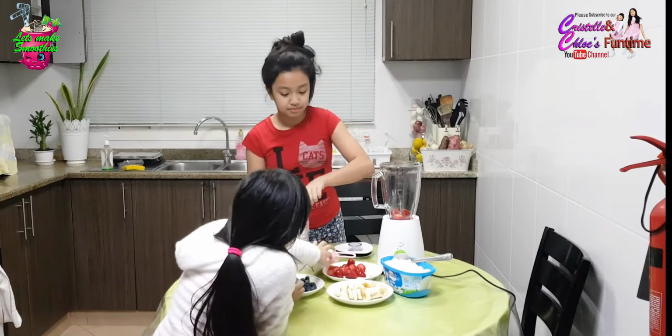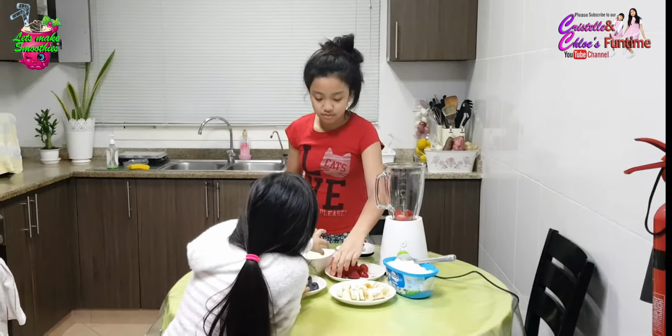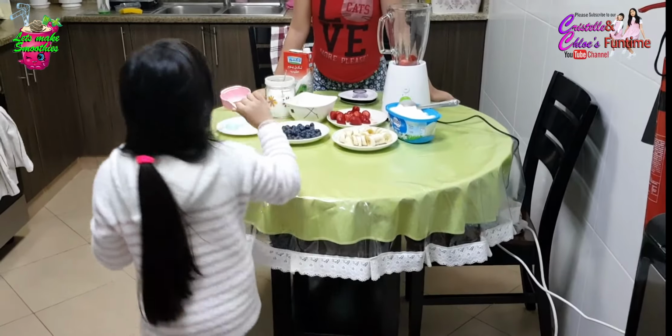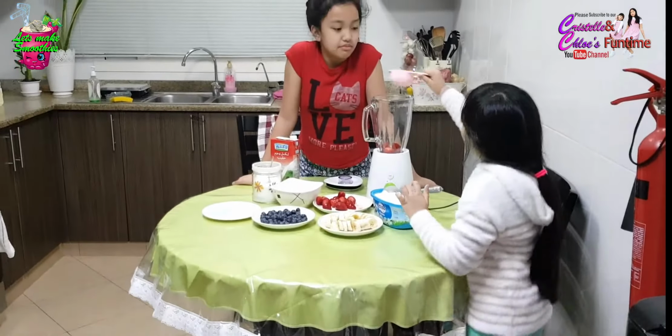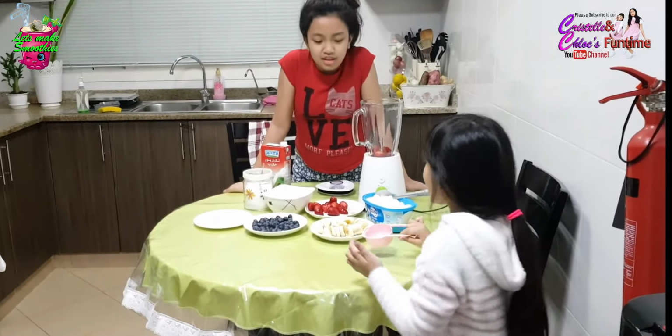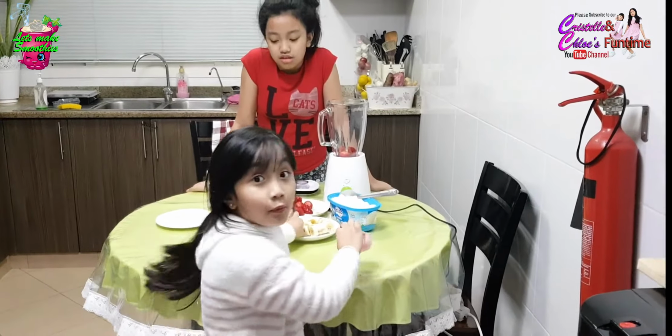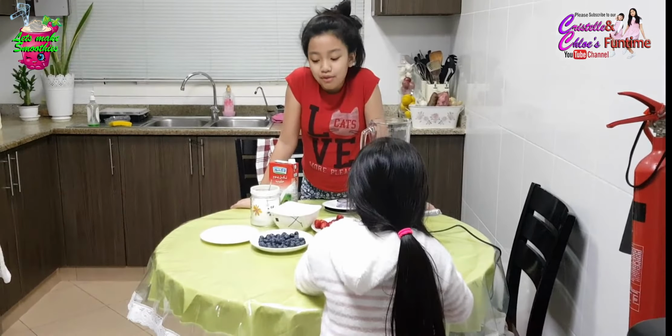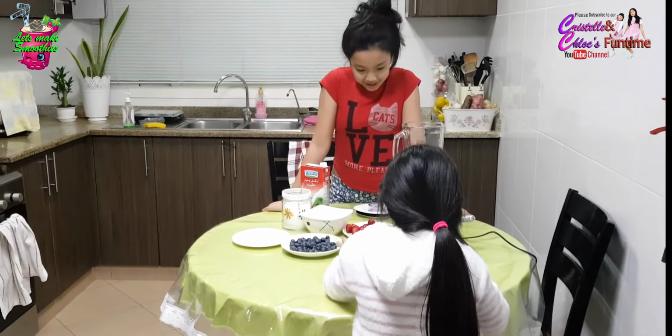No, before you add the milk, I need more strawberries. This is a baby strawberry. As you can see, there's a baby strawberry, and I want to put it in. Can I have more? Oh, yeah. Just leave some for me, because if you don't, I will eat.